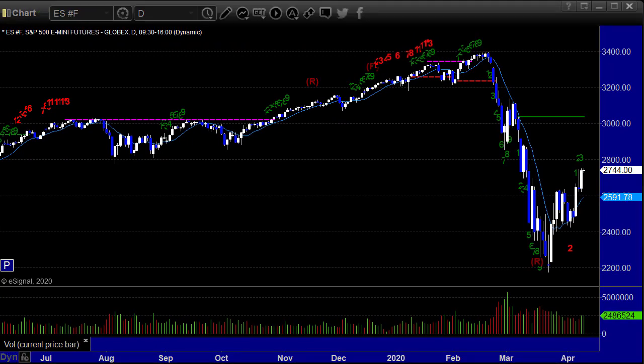In terms of the calendar that remains for the week ahead, OPEC meetings. On Thursday, we've got the weekly initial and continuing jobless claims numbers. It's going to be huge again, expected at 5 million, but who knows. The PPI number, that's all an hour before the bell. At 10 a.m., we've got University of Michigan sentiment. That's the first look for the month, and that is expected to drop down to 75 or so. Final wholesale inventories is also at 10. Natural gas storage at 10:30, and then on Friday, even though the markets are closed, we've got the CPI at 8:30 and the federal budget balance at 2 p.m. Eastern time.